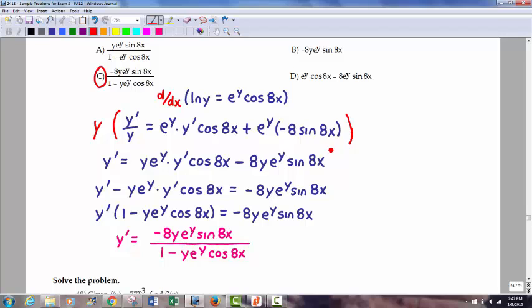All right, now we do the usual. There's not too much stuff here. It just looks bad, but not too many terms to move around. Remember, we want the y primes on one side and the non-y primes on the other. So the least amount of steps to do that would be to move this term here, e to the y, y prime cos 8x, to the other side and make it negative. And then you have the remaining term, which does not have a y prime by itself. That's perfect.